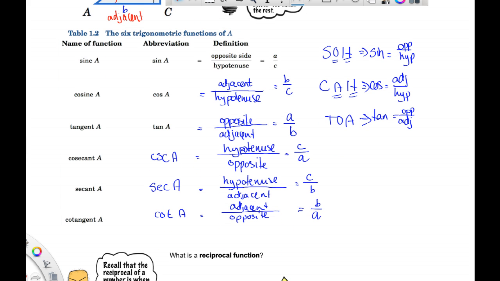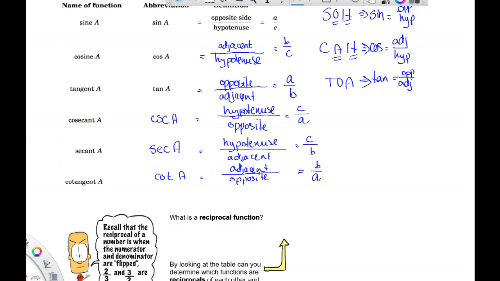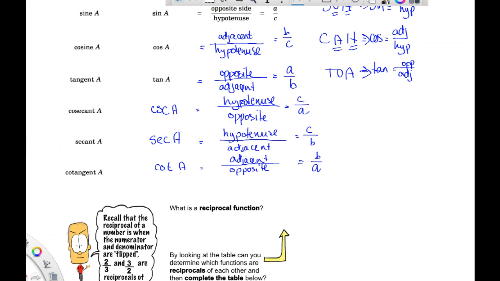Then how can you find the other 3? Well, the other 3, so the cosecant, secant, and the cotangent, are reciprocals. So if you look at the table, the sine and the cosecant are reciprocals. Okay, and the cosine and the secant are reciprocals. And then finally the tangent and the cotangent are reciprocals. So if you can memorize that, and it's not very hard, but it is a little confusing. The easier one I think here is the tangent and the cotangent. They sound like reciprocals.